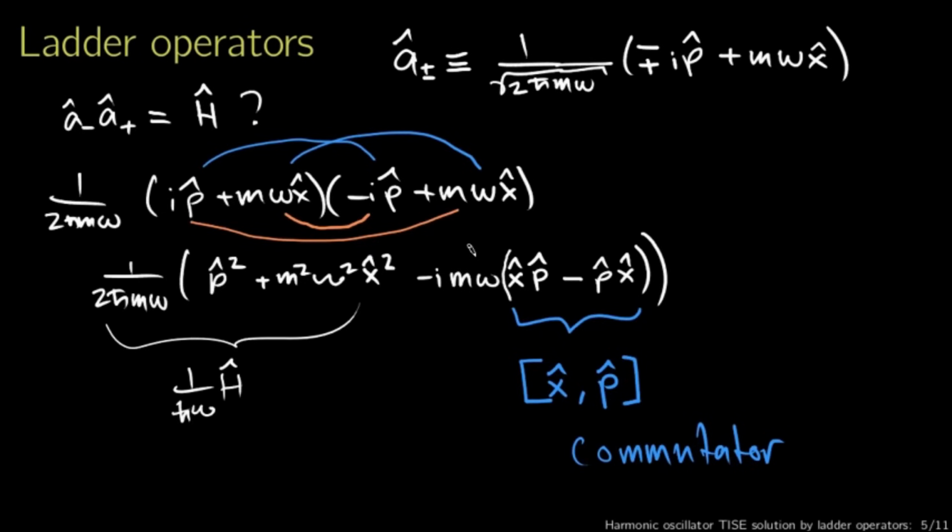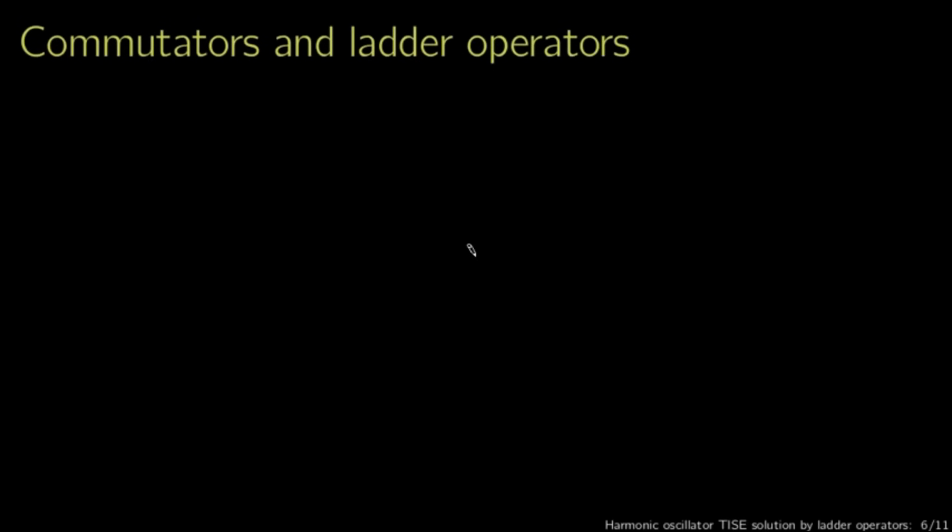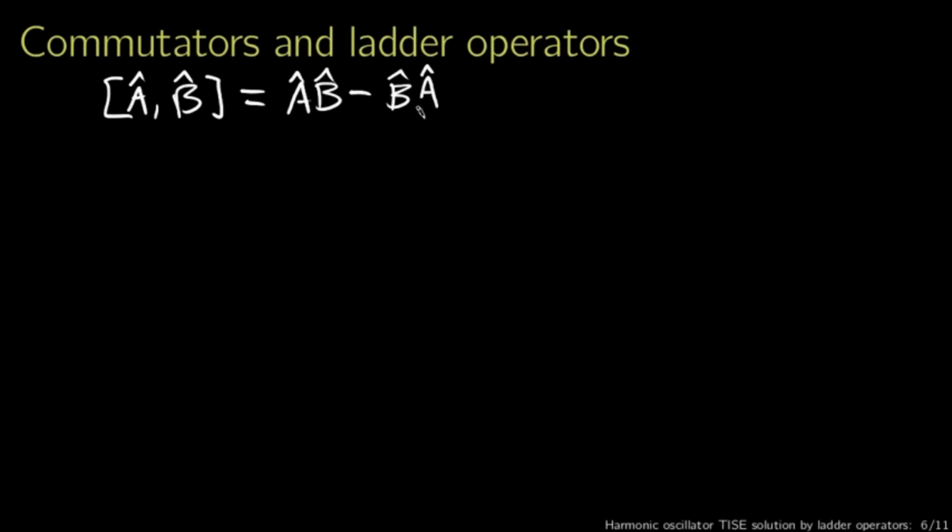So, let's talk about commutators in a little more detail. The commutator in general is defined for two operators A and B to be what you just saw on the last page. First, I have AB, and then I subtract the opposite order, BA. So if I used this combined operator to act on a wave function, I would first let A act and then let B act. And I would subtract that from what I get if I let B act and then A act.